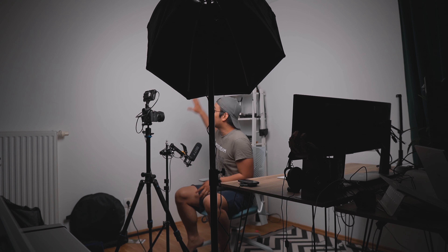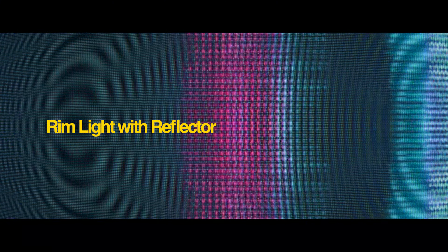Since you have the light on one side, the other side of your face is going to be darker and you counteract that by using another light. But since we're doing this one light challenge, you can also go with a 5-in-1 reflector, which I would normally do. But since I have a white wall on this side, the light that's coming from this side is already bouncing off of the white wall, so it's already kind of lifting the shadows on this end. If your wall isn't white, then definitely I would suggest getting a 5-in-1 reflector using the white side.